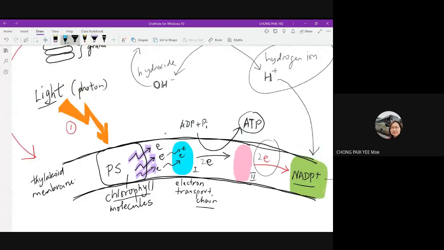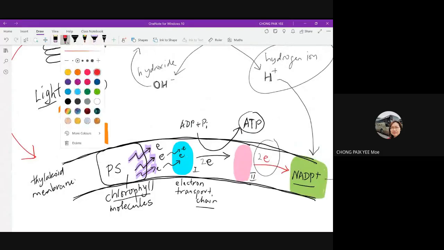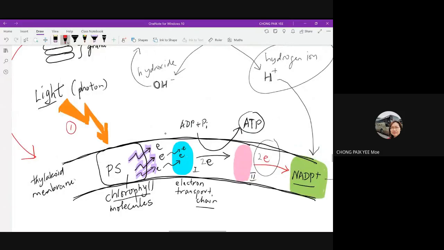Now where is it going to get its electrons? Actually from here. This hydroxide ion will lose electrons. It's negatively charged, and negatively charged means there is electron. So it is going to come back. This electron will be received by the chlorophyll molecule, so it becomes stable. It is no longer charged. All right, that's number 5.